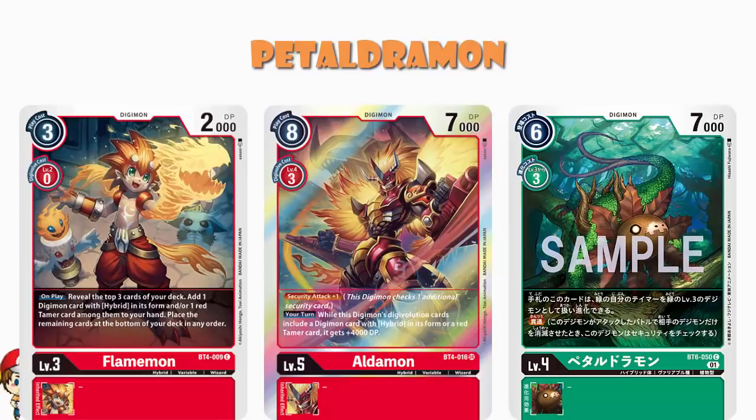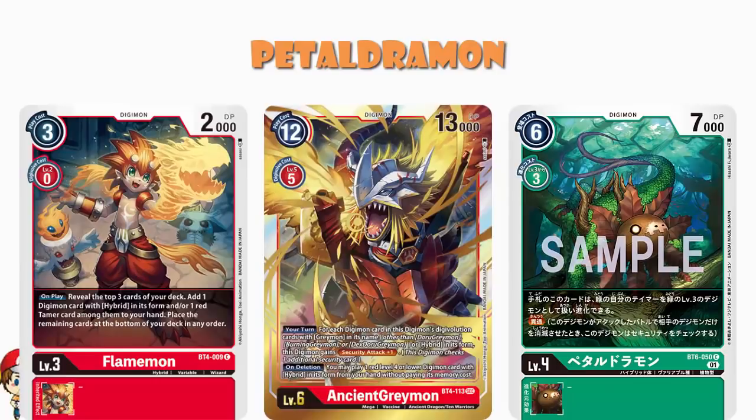Or we could look at something like Ancient Greymon. For each Digimon card in your Digivolution cards that has Greymon or hybrid, Greymon in its name, hybrid in its form, you gain security attack +1. And you get to play a hybrid Digimon when you get deleted. If you've got the suite of support that those red hybrid Digimon do, I feel very, very differently about it.